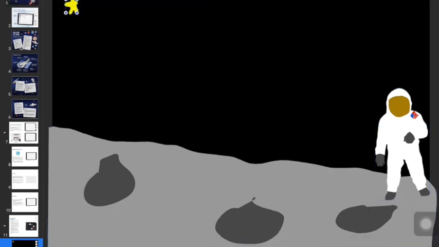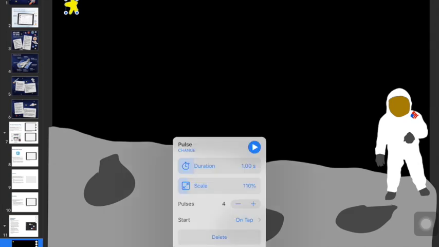So if I go to animate, go to add another option, I think a blink would make a nice, or maybe a pulse, either a blink or a pulse would make a nice twinkle effect. So why don't we go ahead and do that. Let's go to our options. I tell you what, for the duration, I'm going to stretch that out to 6 seconds. That way it twinkles during the whole moonwalk. And then number of pulses here, I'm going to make that about 10. So the more we put in, the faster it'll blink. So let's see how that works.